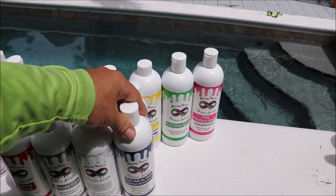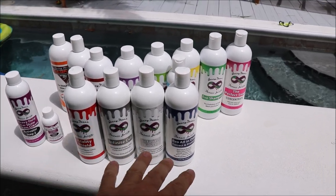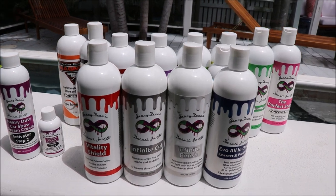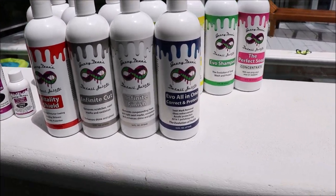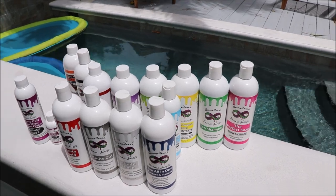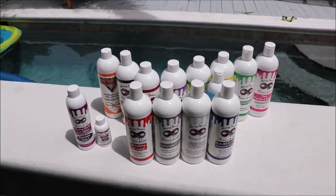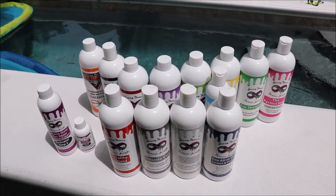The last three products in the Infinite lineup — there are 14 products total. The last three are the polishes: Infinite Cut and Infinite Finish. These are brand new for 2019. They are VOC-free — that's volatile organic compound, the bad stuff you don't want to touch or breathe. They are VOC-free as well as water-based. Same goes with the Evo All-in-One, also brand new for 2019, VOC-free and water-based. It also has acrylic protection. The maximum protection in this lineup is going to be the acrylic variety, which is the Top Dog Polymer. These are all polymer products that work fantastic and are incredibly packed with value.